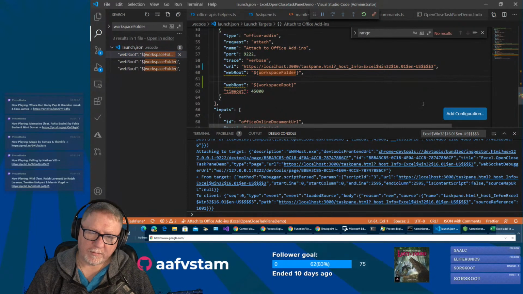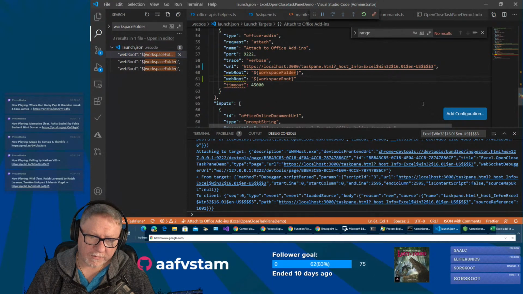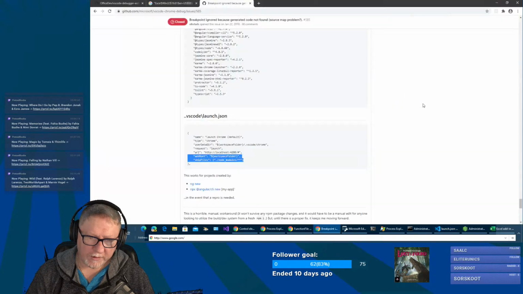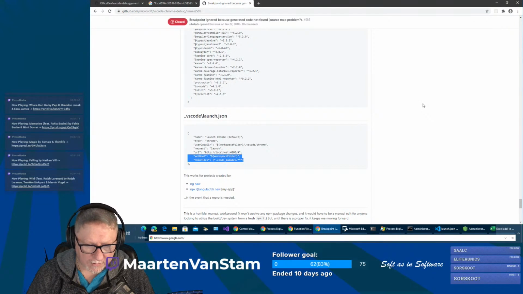So there's already something in there like that, but workspace folder, but it should be some wildcard, I think.